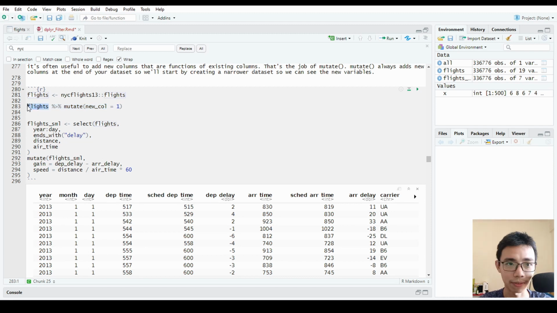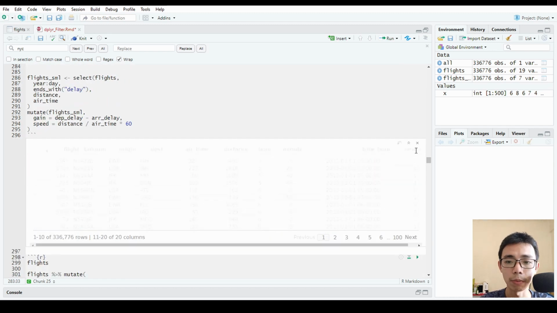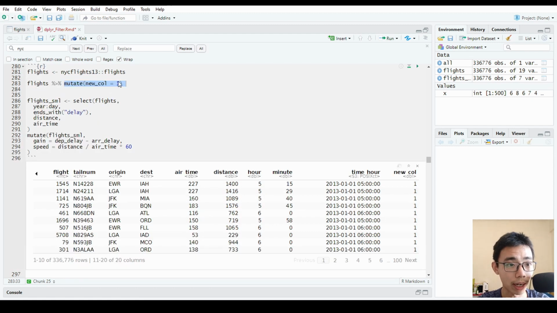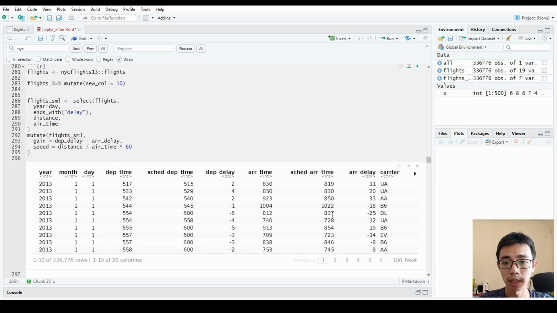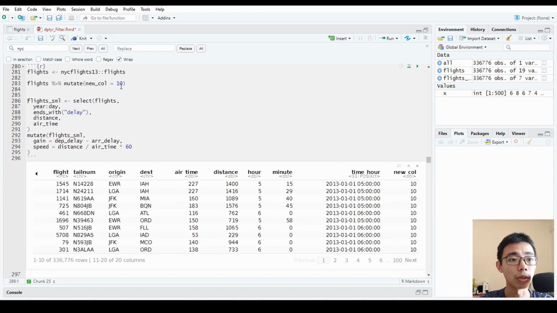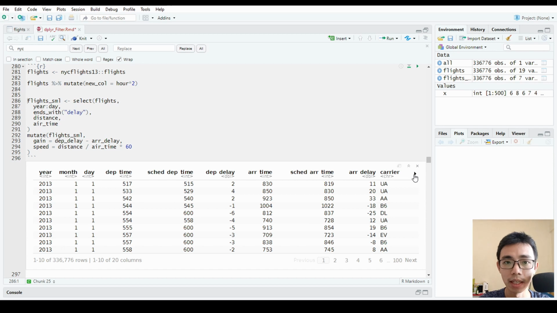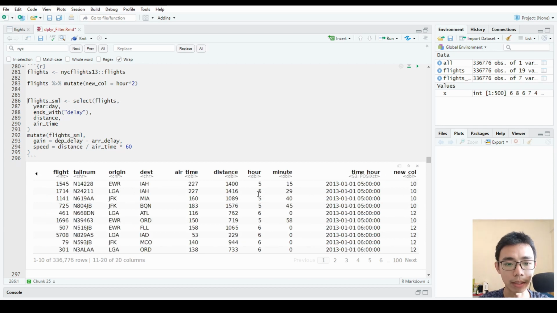This is our data frame, which is flights, and once we add mutate new column equals 1, you can see the output over here. If we go to the back, you can see there's a new column with everything just 1. If we want to try another value, let's say 10, you will add another column with a value of 10. If you do want to use a value based on another column, you just type in hour, so maybe it's hour times 2. It doesn't make any sense, but it serves the purpose of the example. So you can see new column equals hour times 10. When it's a 5, it's a 10. When it's 6, it's a 12, and so on and so forth. So it's very useful when we want to calculate things based on the columns that we currently have.